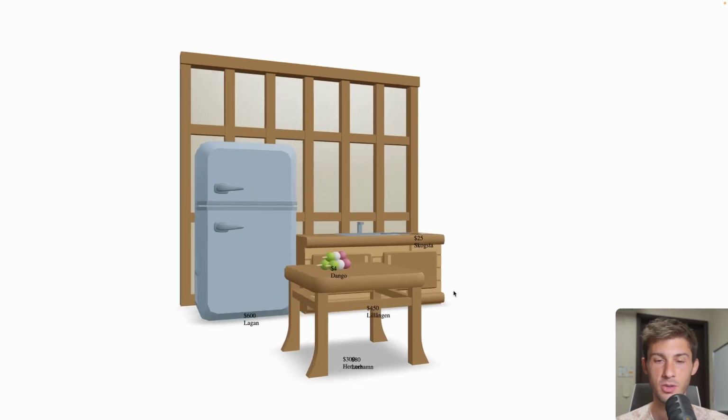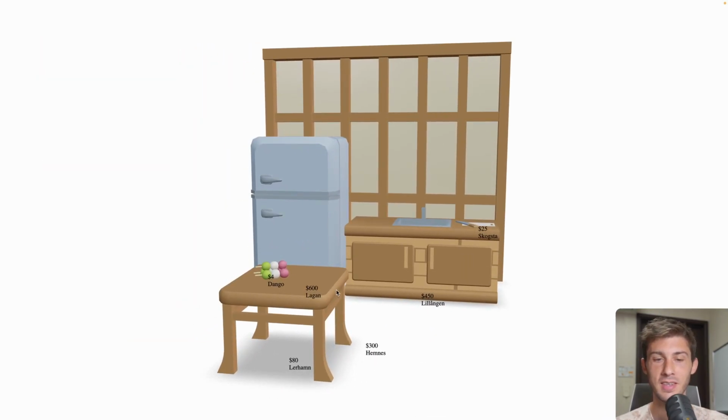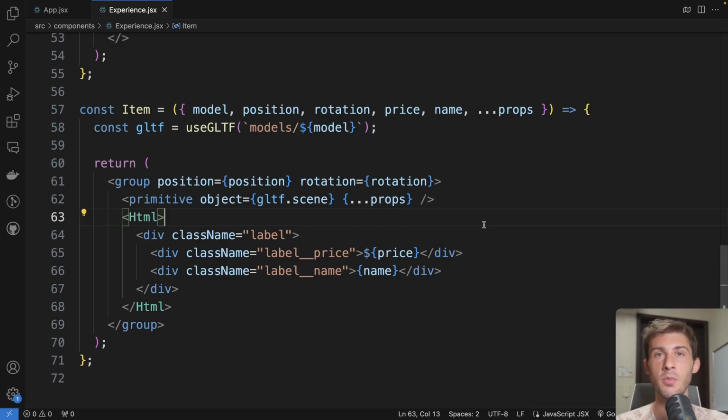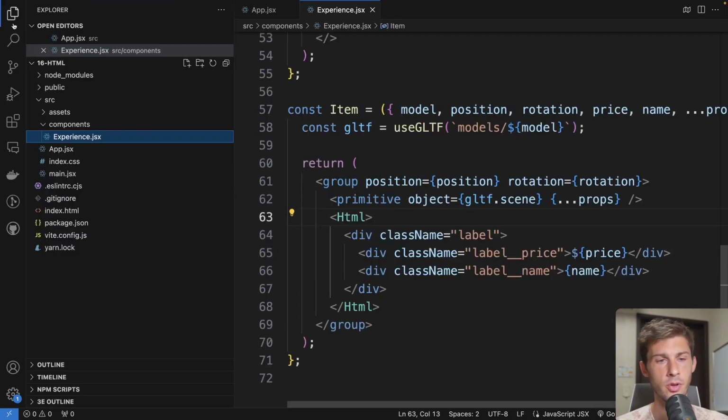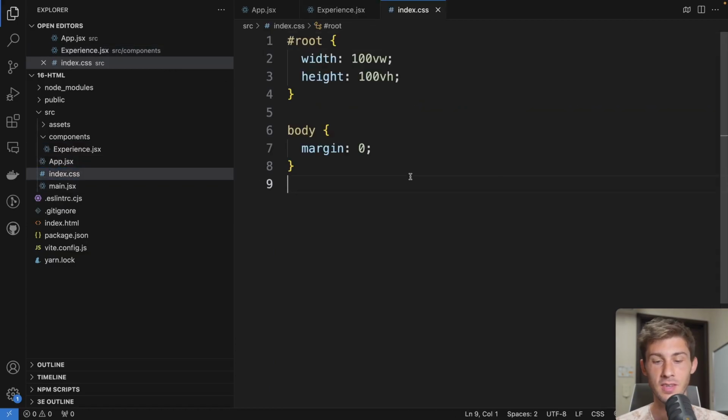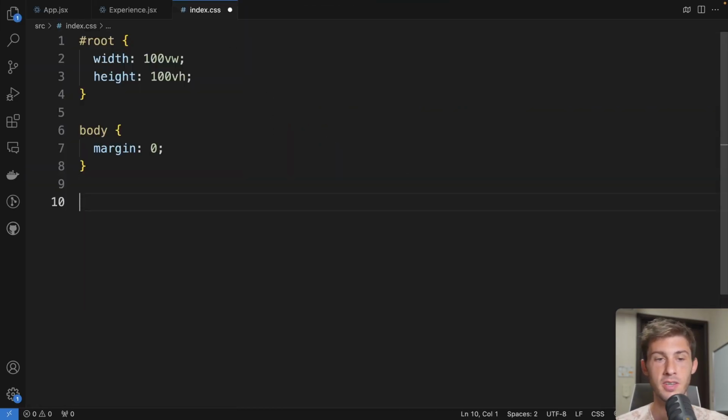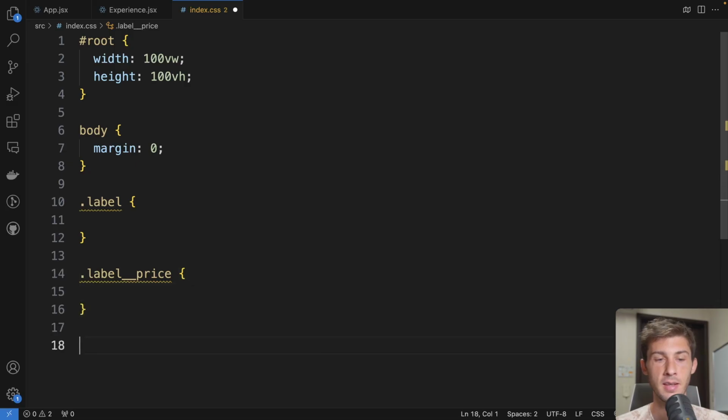But so far it doesn't look so good, so let's add some CSS. You can use any CSS framework that you like. I'm a big fan of Tailwind, but I will just write raw CSS to make it as generic as possible. Our project should already contain an index.css. This is where we can add our CSS. Our container is .label. Then we also have label__price and label__name.